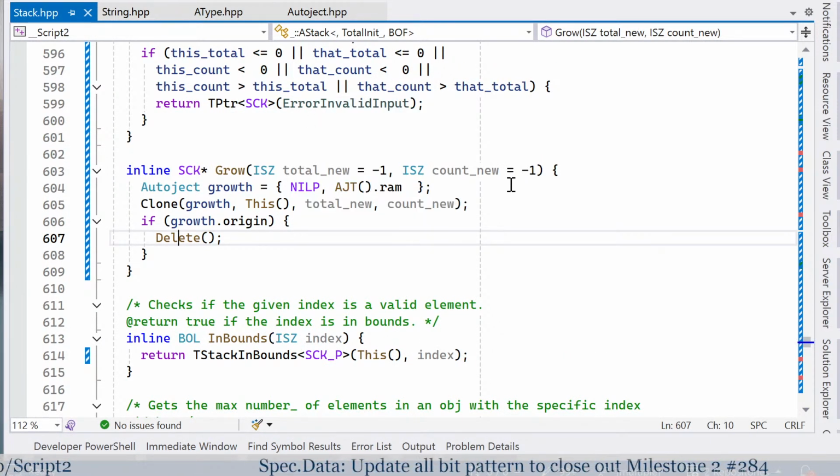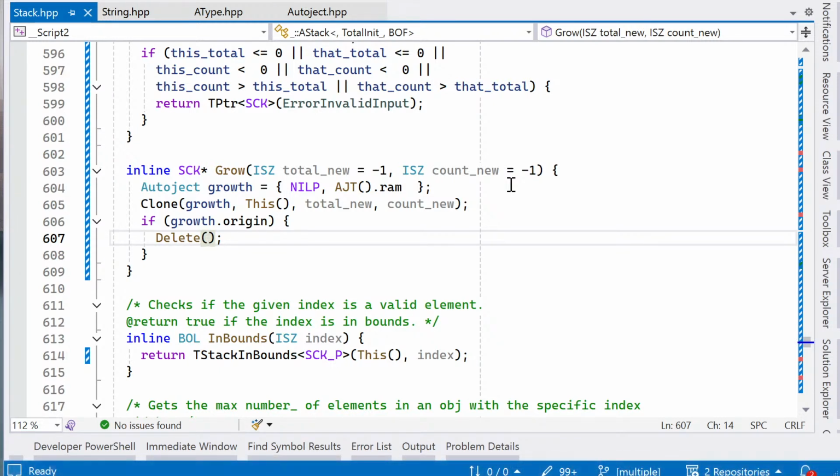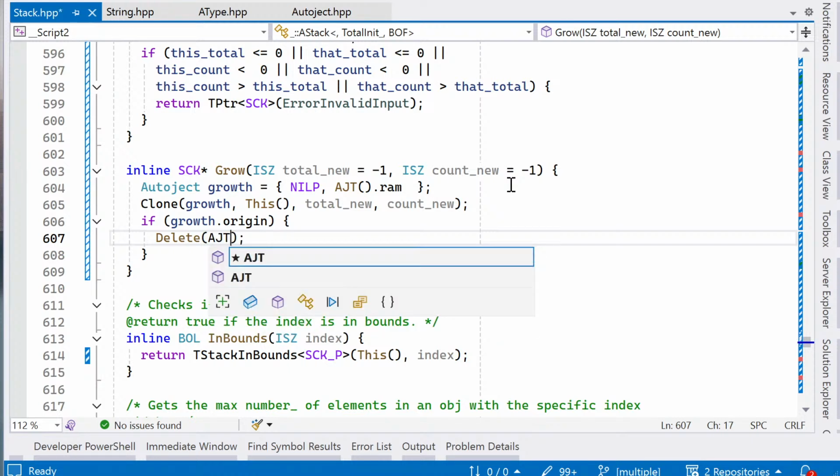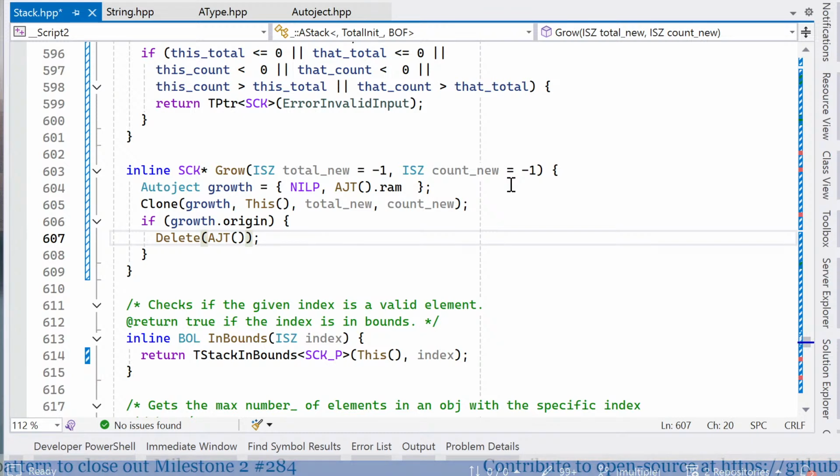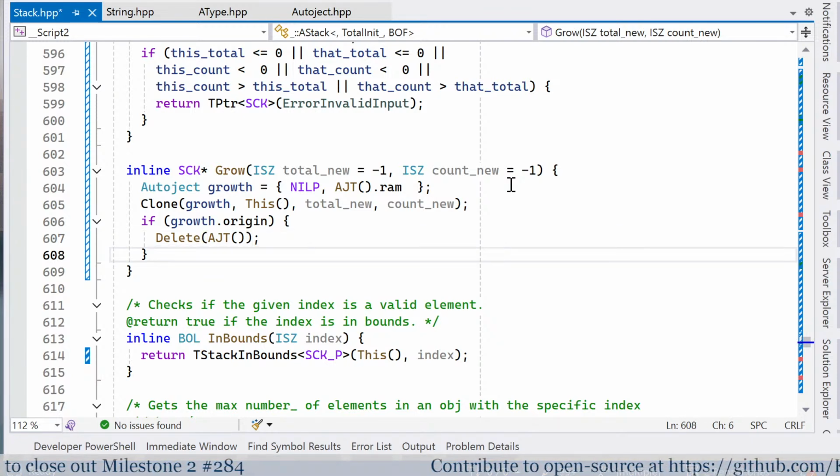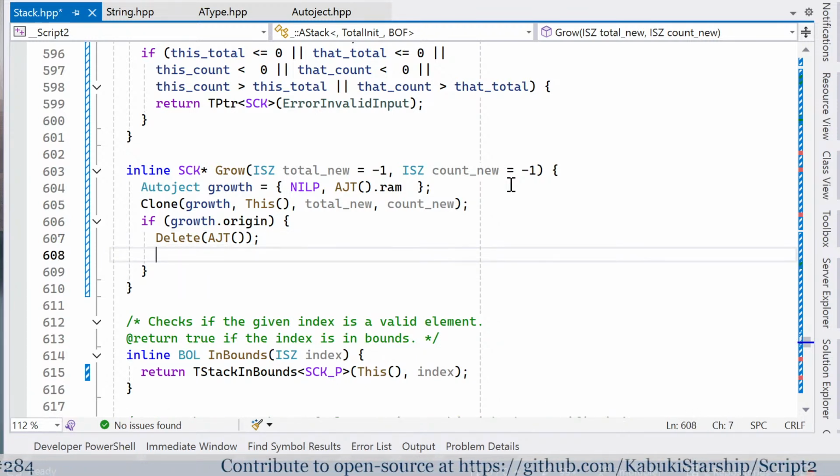So we're gonna delete what? F growth origin. Delete auto check. All right, and then set.